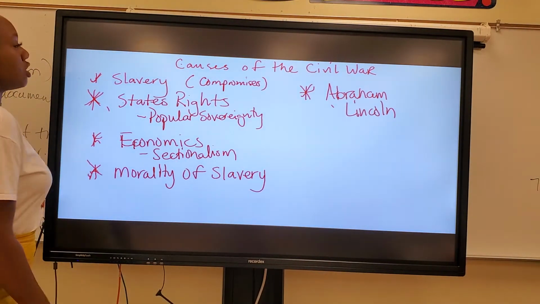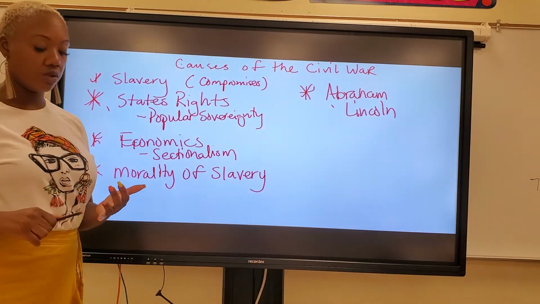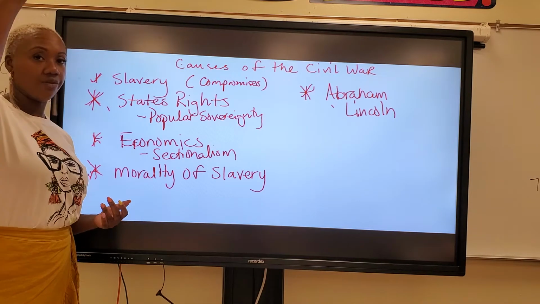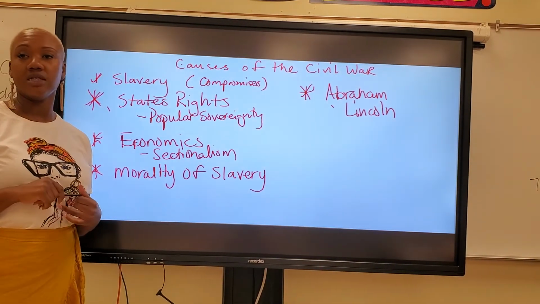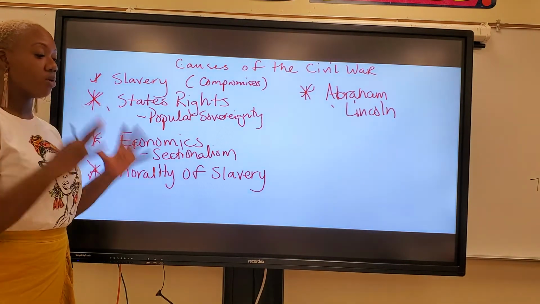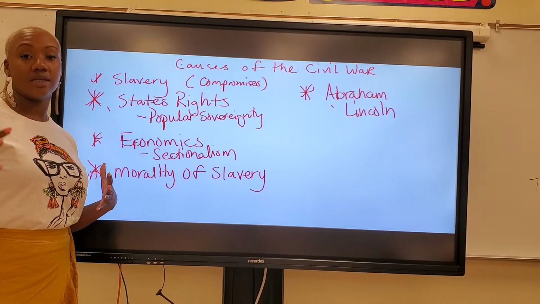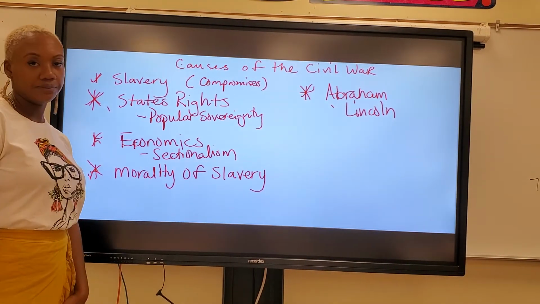All right, so we just covered two compromises. Missouri Compromise of 1820, 36-30 parallel line, free at the top, slave at the bottom. And then we just covered Compromise of 1850, which focuses mainly on California entering the United States as a free state in exchange for this Fugitive Slave Law.